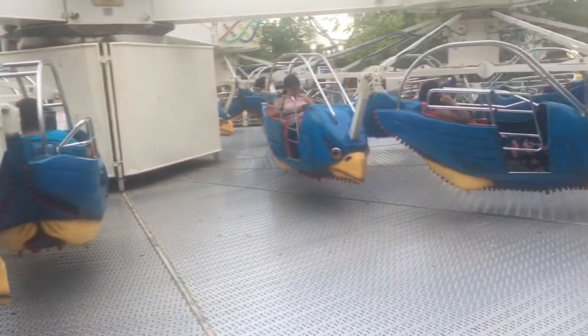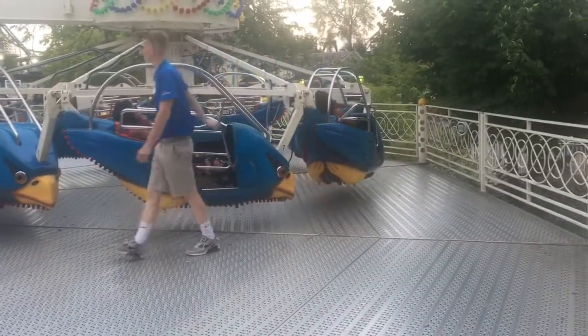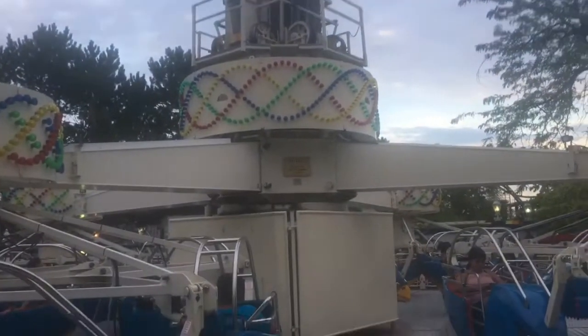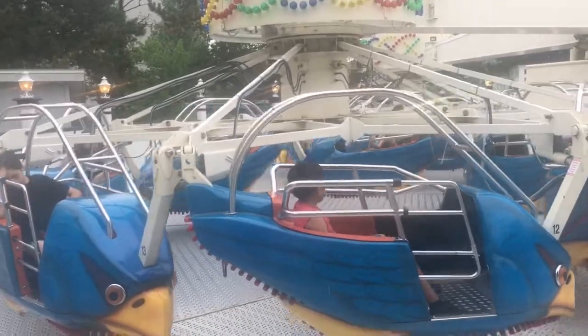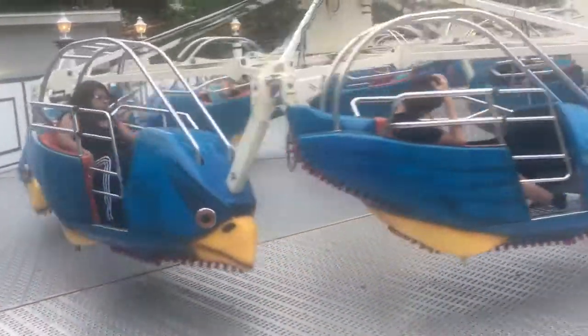This is a Husk Condor. They used to have it at Six Flags St. Louis somewhere in between the time they moved the Scrambler out of the back lot area and the time that they put the Ninja in the back lot area. I believe it was 1991. They have one of these at Busch Gardens Williamsburg, and also at Worlds of Fun in Kansas City.